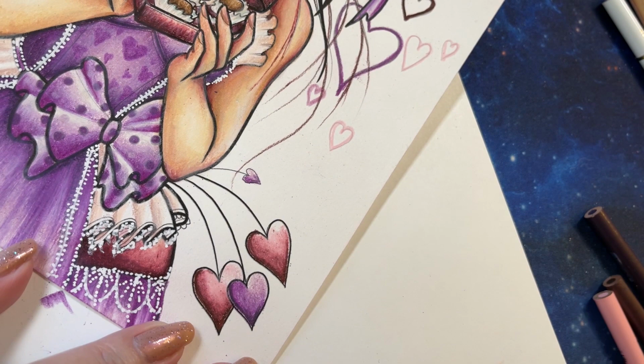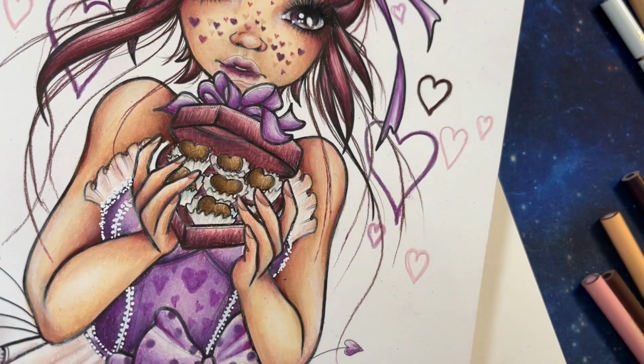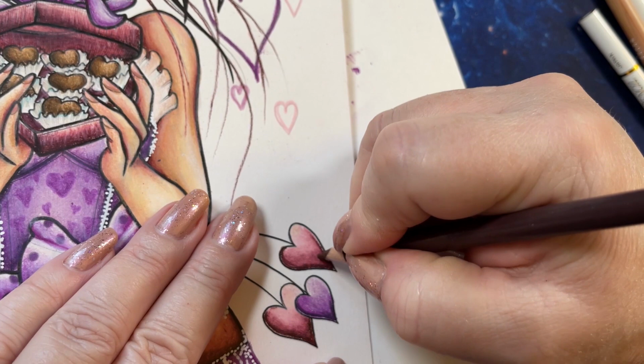Tiny little peach in there. Okay. Ugh. Pencil sharpener's in the way. Sorry. Just gonna fix that up a little bit.